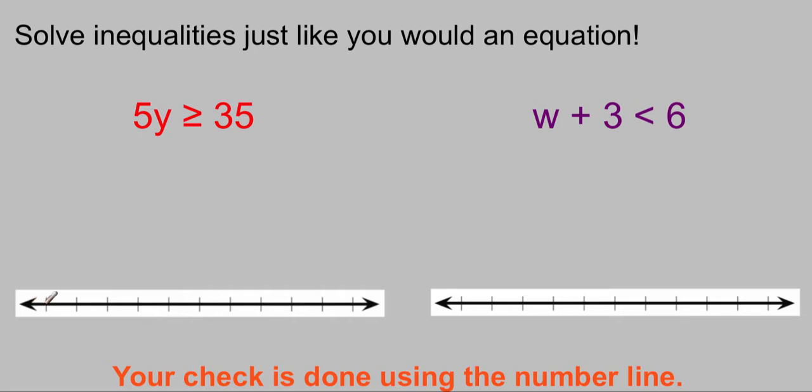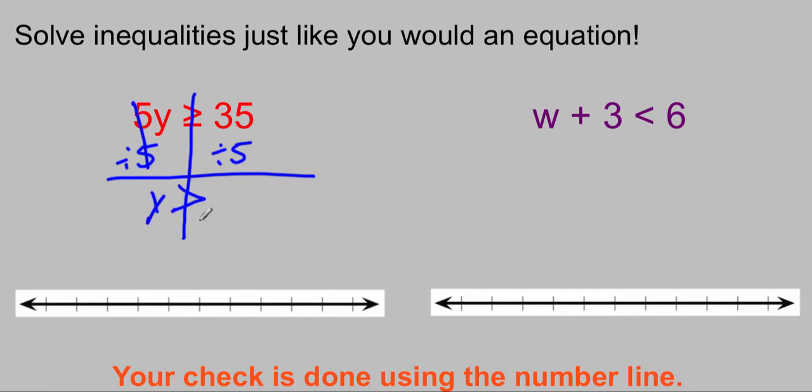All right, so solving inequalities. You're going to do this just like you would an equation. Only difference is you have an inequality symbol here instead, but you still draw your line down, and then you ask yourself, what did they do to y? Well, they multiplied times 5. So to solve it, I'm going to do the opposite. I'm going to use my inverse operation, and I'm going to divide both sides by 5. 5 divided by 5 gives me 1, or just y. My inequality slides down, and then I do 35 divided by 5 is 7.